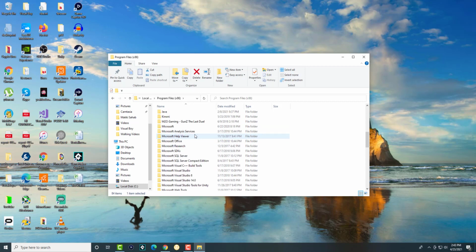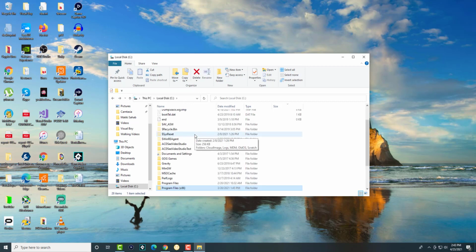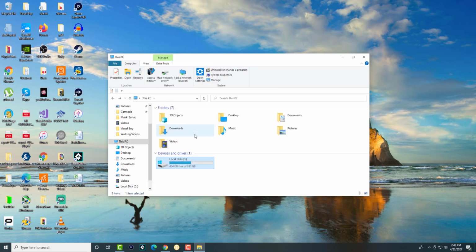Usually it is where I just mentioned, in the Local data and the Roaming data, so you can delete it from those two sections, and then you should be good to go. So that's basically what you have to do. Then re-download, so delete the exe file that you originally had as well. Just go back to Google, re-download Discord, and then install, and you should be good to go.